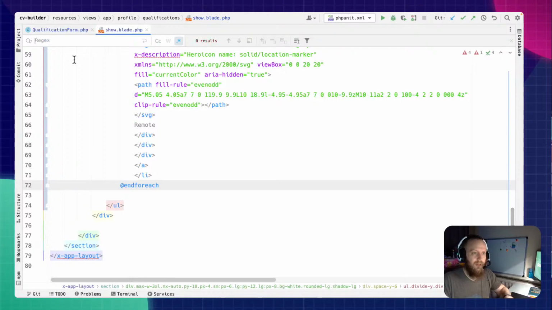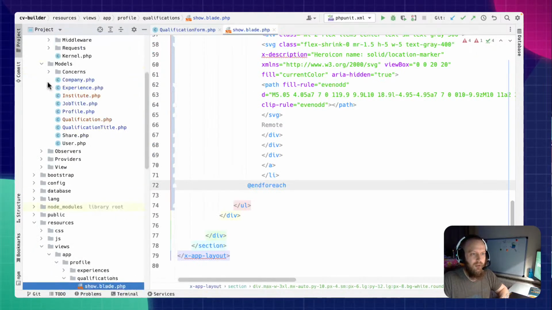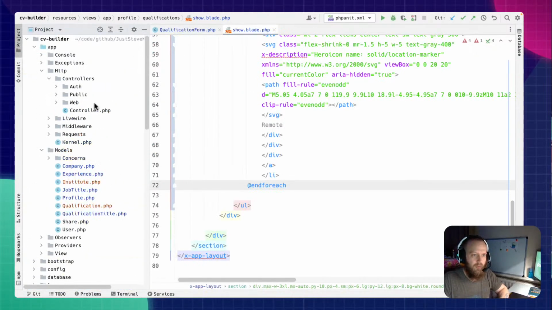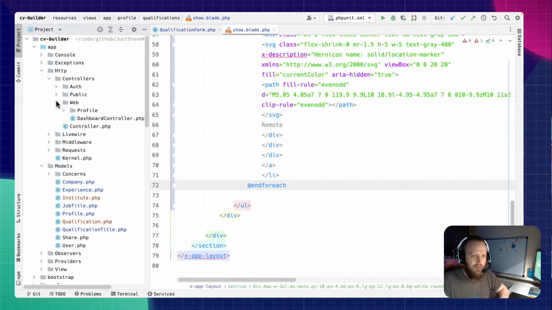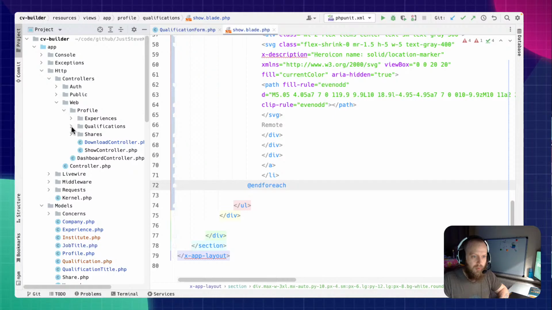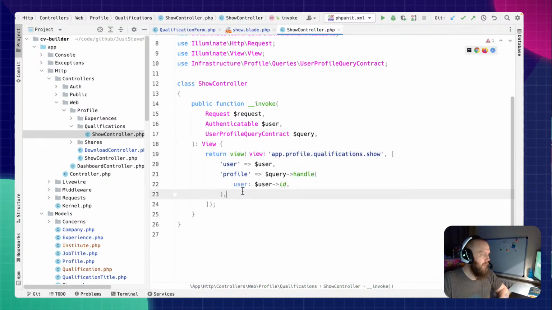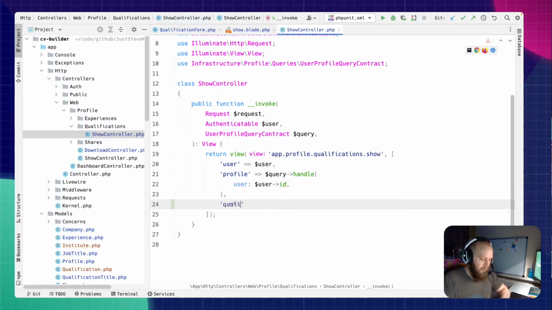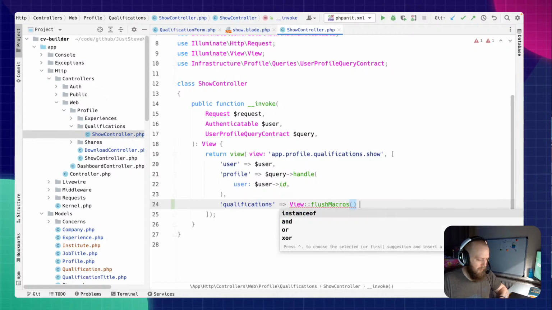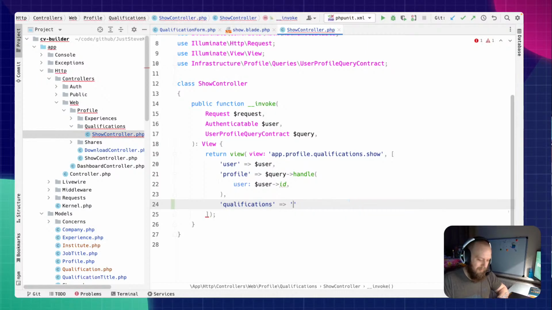So we're going to go back to our DDD approach. So let's come up to our controllers where we are loading these qualifications. So what we need is qualifications. No, what's that about?